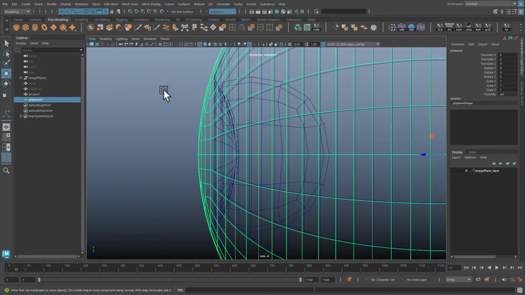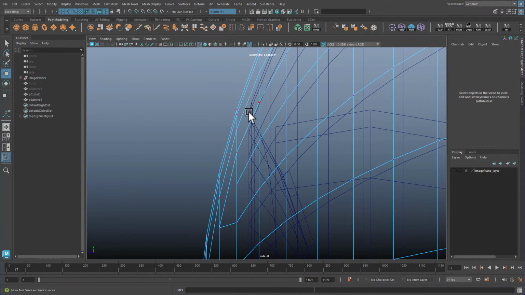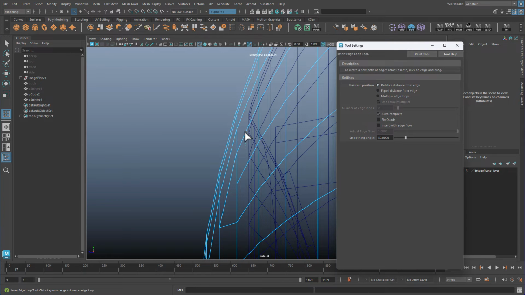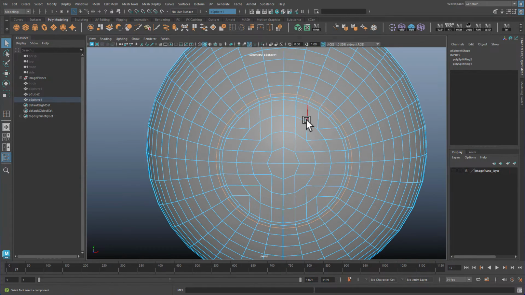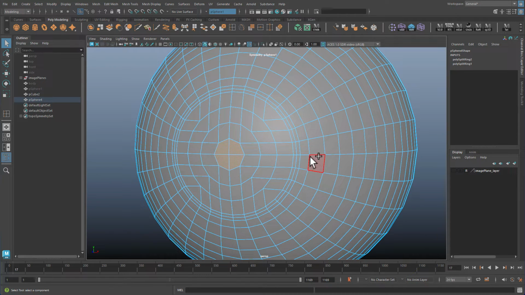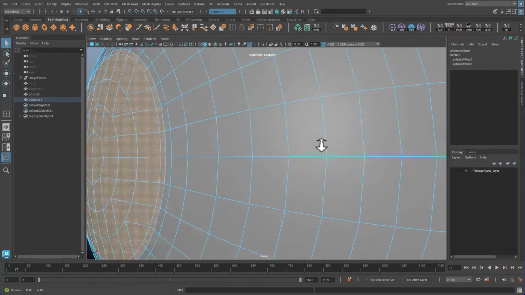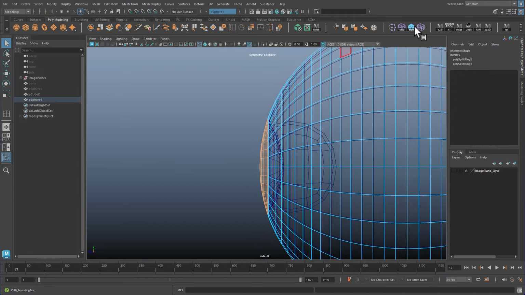And now for the lens, you can see it's going to be like here. So we need to add an edge loop over here. And this one I can insert with edge flow. This will actually round off the edge loop. We'll add 2 like this. So now if I select these 4 faces in the middle, hold shift and then press period, which is also the caret key, right? It's right above the right alt, and pressing period will increase my selection, and then comma will decrease. So I want to select this much geometry, and then again we'll put a lattice on it.